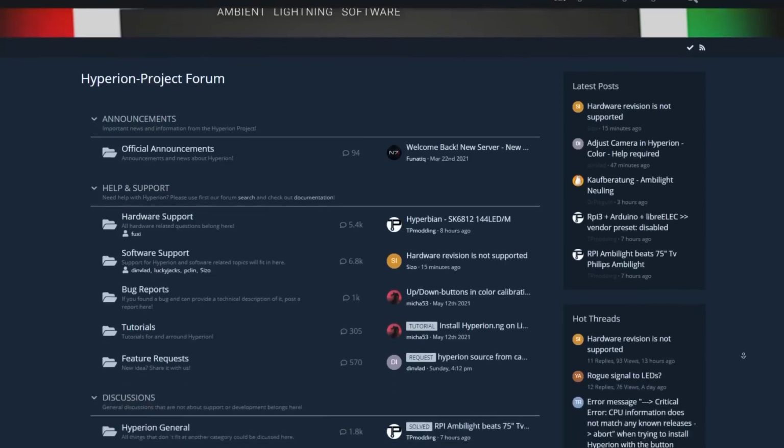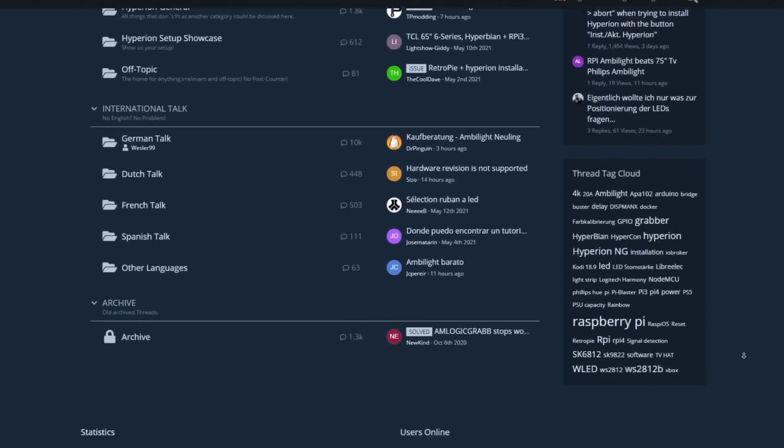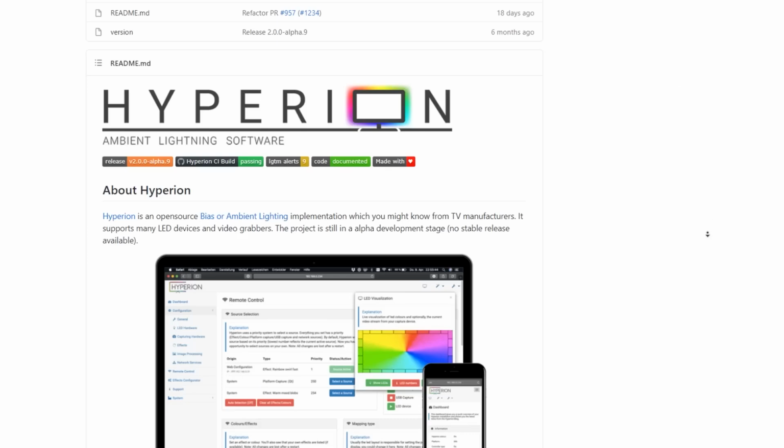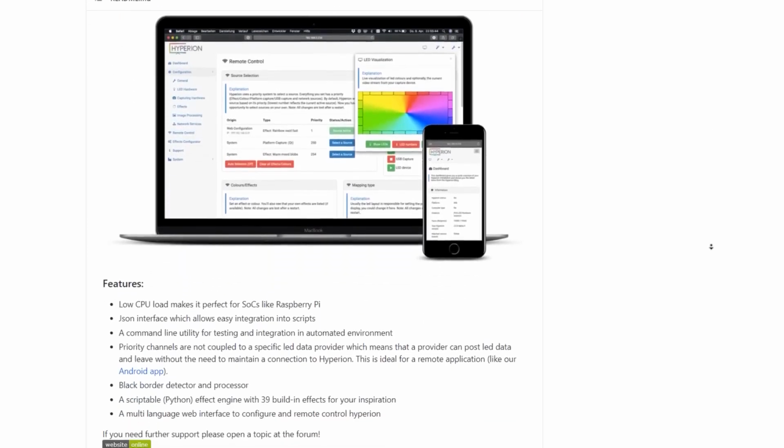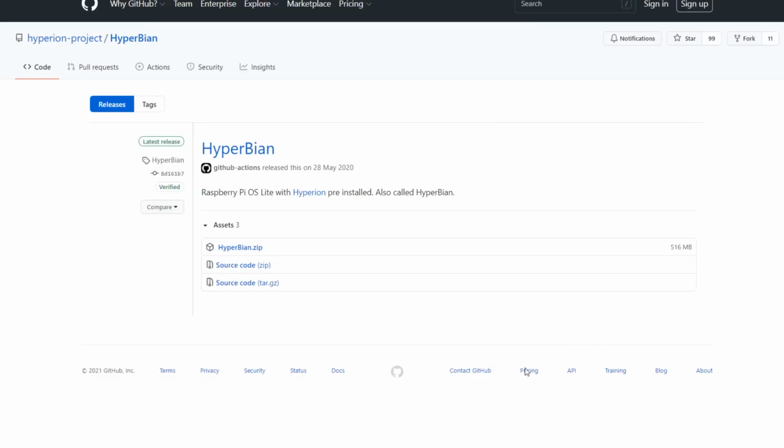Before we start assembling the hardware, let's start with the operating system. The operating system is called Hyperion, and it has been in development for quite some time, therefore it is also very comprehensive. Installing it is also very easy.